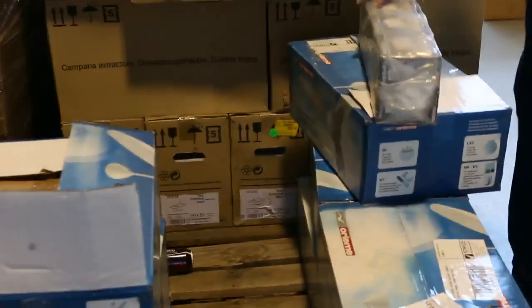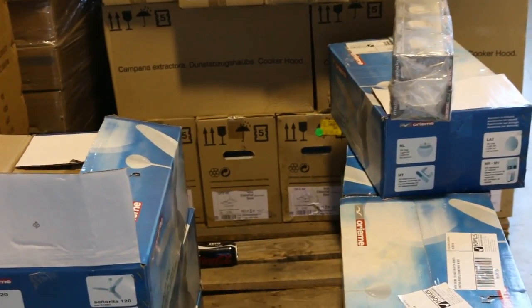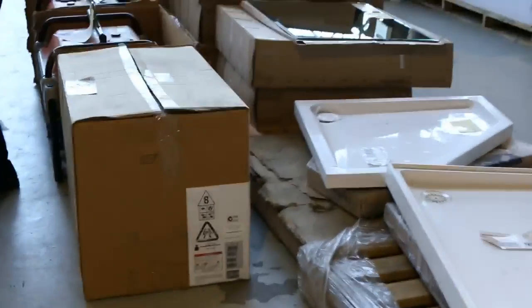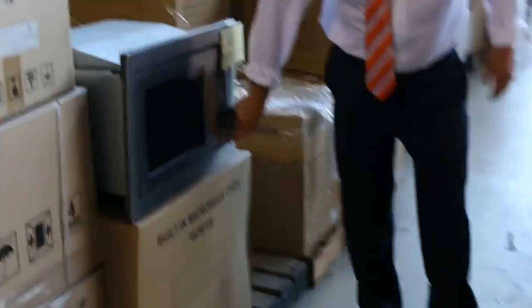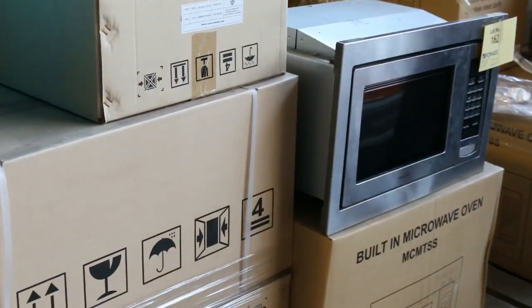I can see some ceiling fans — good season to put a ceiling fan in, complete with the wall controllers. Probably looking mid 30s to about the $40 mark for those. Moving down, beautiful wall mounted convection microwaves — these are almost gone, almost finished. Probably looking about $120 there with a three month warranty.